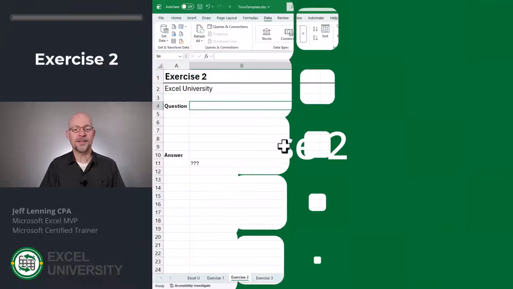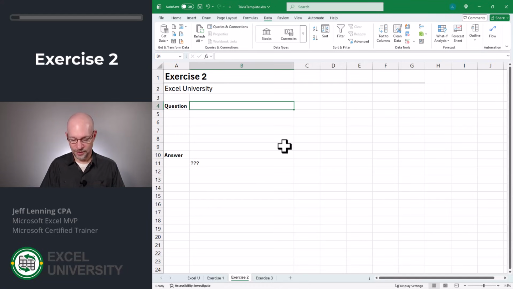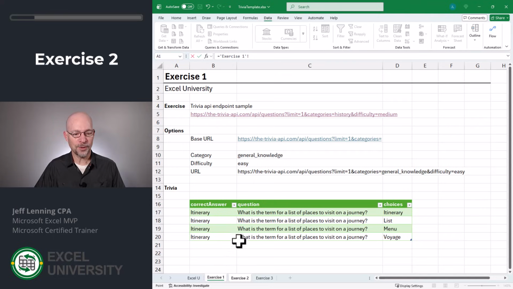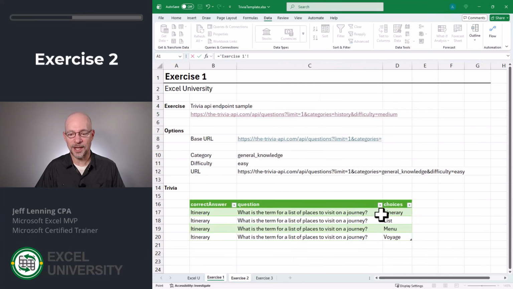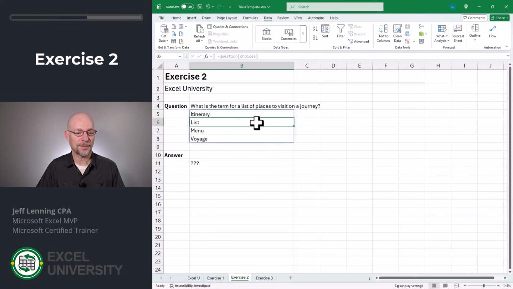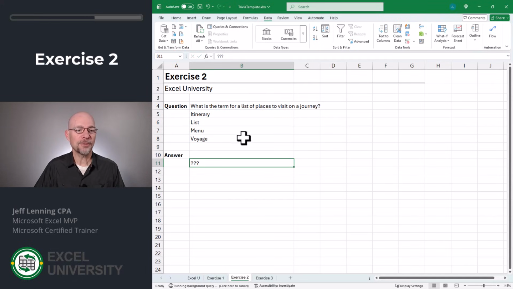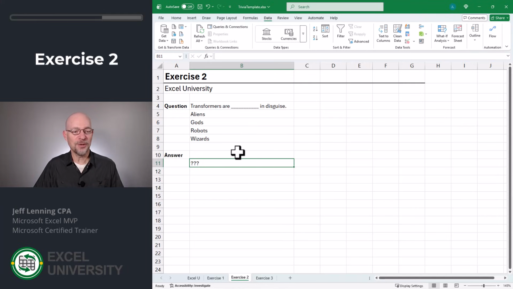So let's go to the next exercise, exercise 2. All right, and this is Excel, so there's a bunch of different ways to do this. What I'm going to do, just to keep it simple, is I'm just going to go equals. I'm going to cruise over here, and I'm going to point it to this cell, and I'm going to hit Enter. And now that just pulls the question. For the choices, I'm also just going to keep this simple. I'm just going to go equals. I'm going to browse over this table. I'm going to select these list of choices, and I'm going to hit Enter. Perfect. And now, every time we click refresh, this new question with the 4 choices just pops in.